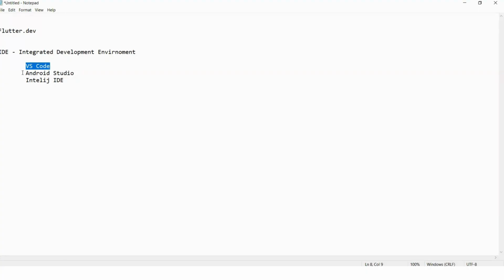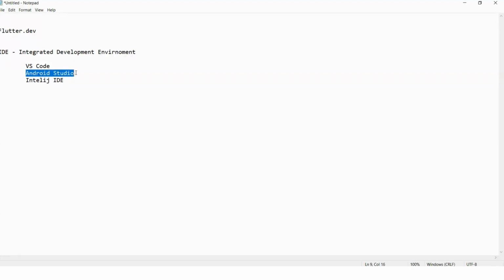But in the IT industry, let's take an example, in my current organization also, we are developing the applications in Android Studio only, not in VS Code. Why not VS Code? Why Android Studio?